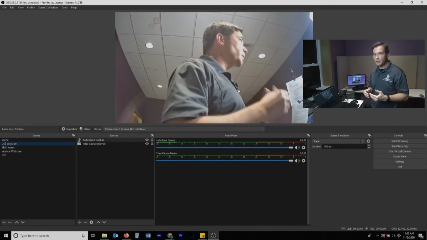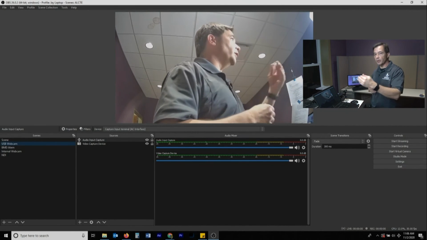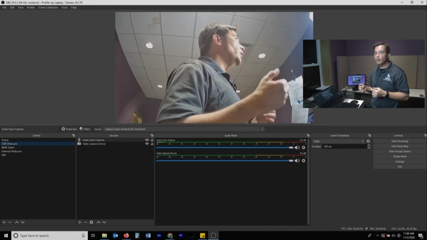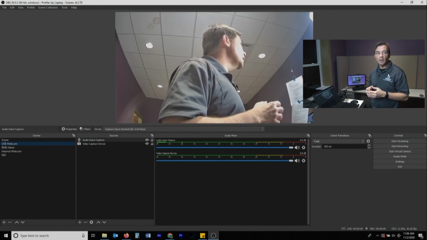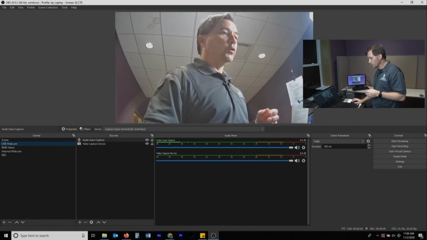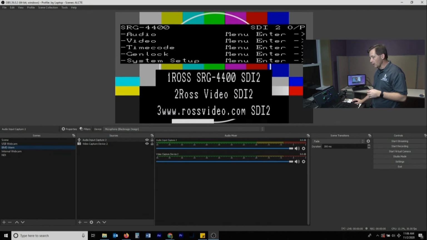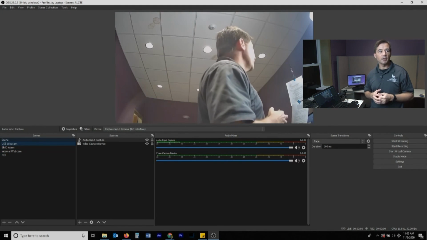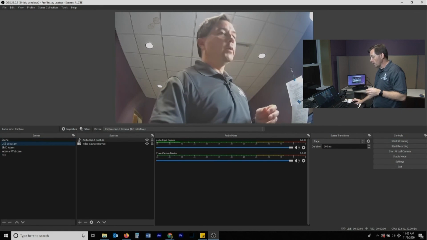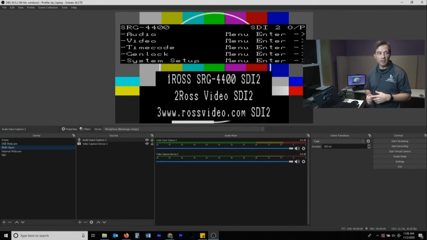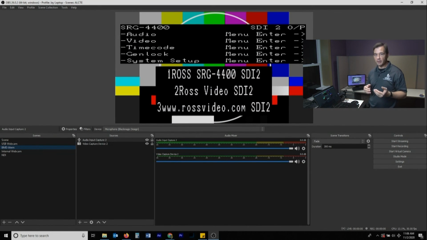Sources live inside scenes, and it gets a little confusing. This is where you have to watch, especially if you're going from scene to scene, going from an internal webcam to maybe an external device like the Blackmagic. You do have to make sure that the audio source follows with it. If you duplicate a scene, make sure the audio comes along. As you'll see right now, on my USB webcam I've got the audio input right there, and if I go to the ATEM, it's gone away. It's just a little hassle you have to be aware of, to get the most out of it. So make sure that audio sources appear in each scene. I'll explain this in just a second as we start going through how to set up scenes in the next segment.